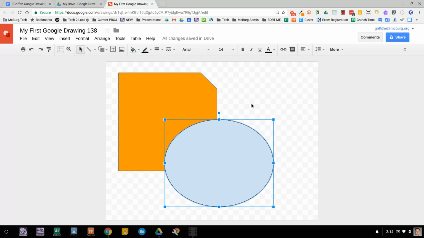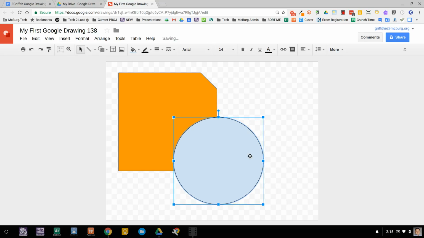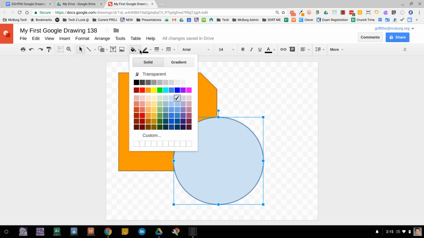Now the reason I want to do that is I want to show that these are different objects. Sometimes when you draw objects, that just merges into one picture. These are objects that you can move around. They're not connected. So what makes this program awesome is you can actually change the transparency of the object. That's something a lot of graphic design programs that are free, like Microsoft Paint, don't have the capability to do. So how I would do that, I'm going to go up top to where it says fill color, and I'm going to click on the triangle, or I'm just going to click on it again, and I'm going to go down to the word custom down here at the bottom.